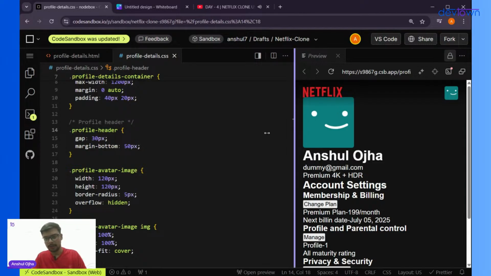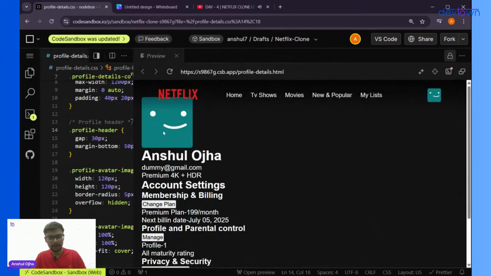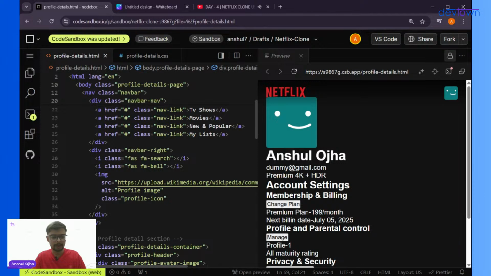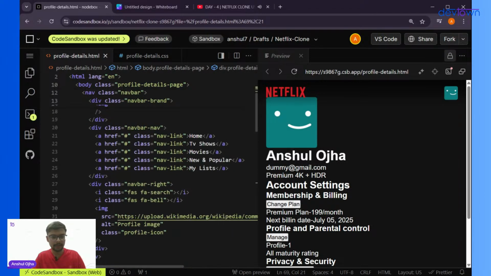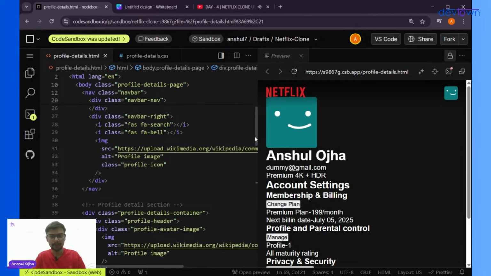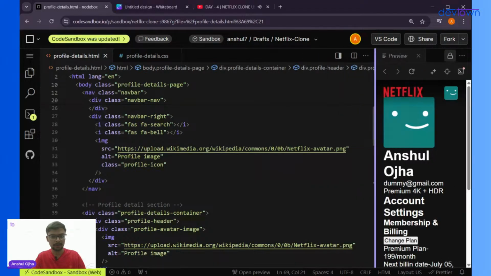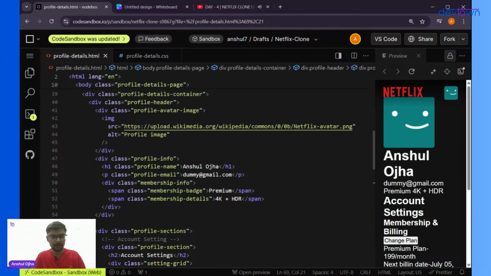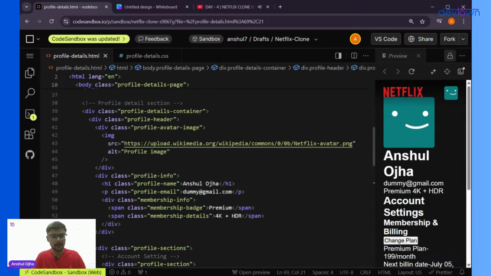So what I wanted is I want my profile to be here, and I want this detail to go on the right side over here. So let me check my HTML code if I made any mistake. Just give me a moment. So profile detail is here, image is over here, it is fine. And profile details container.